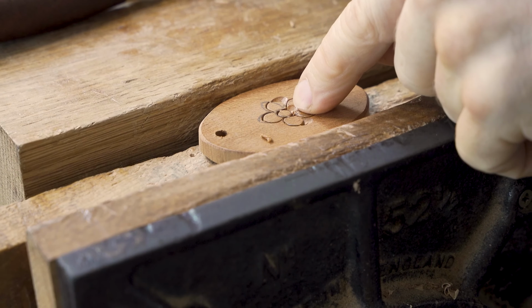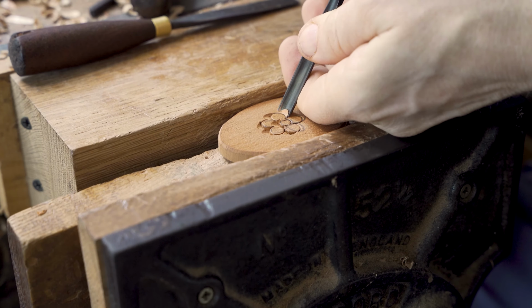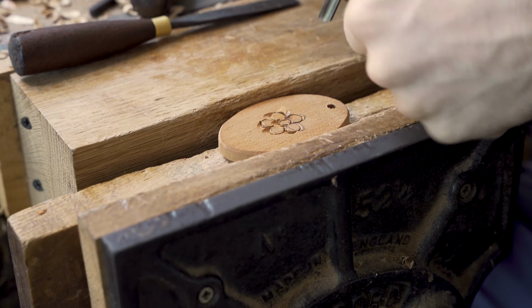So once you have done all of your cuts in the one direction as much as you can, we then turn it around in the vise and we do all of our stop cuts in the opposite direction. So you find that cutting angle, cut into the edge of the petal. If there's a bit of wood left, cut further down into the stop cut to make it bigger. Same the other side, cut into that edge, just like so.